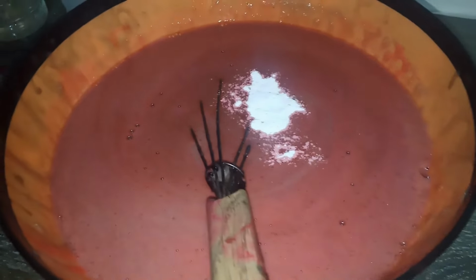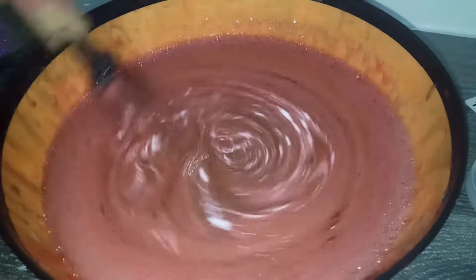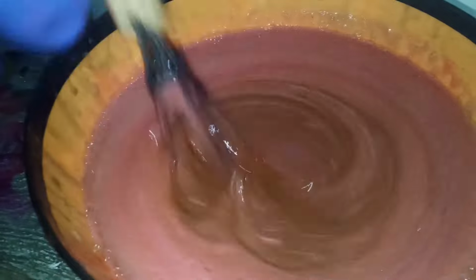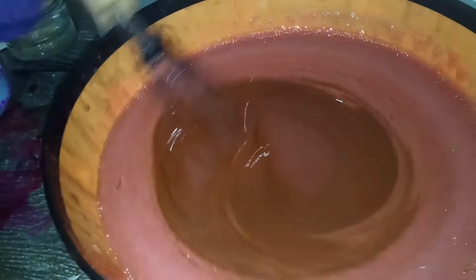Finally, add half a teaspoon of sodium benzoate, a natural preservative that ensures a longer shelf life for your shampoo. After making the shampoo, cover it and leave it aside for 12 hours. This will help eliminate all the foam.